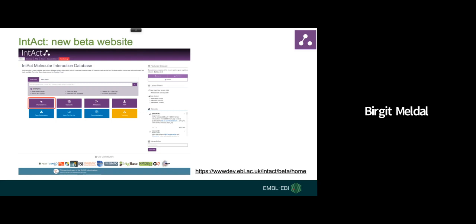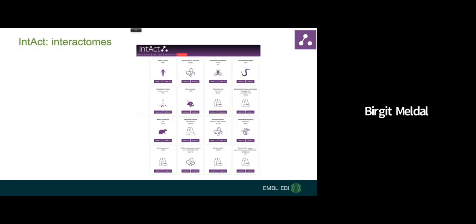Before we go to that, I will highlight the interactomes that we are creating. This is brand new. We didn't have this previously. So we pre-compute the 16 most popular and populous interactomes directly. And if you click on the species icon, you will get the results for all the interactions with proteins from these species. Or if you click on the button below, the purple button, you can directly download the data for this species in XML.